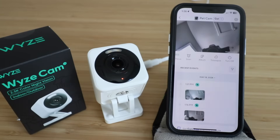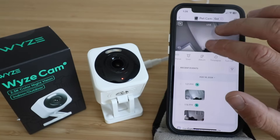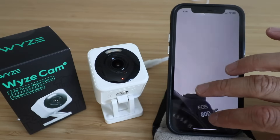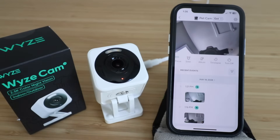Overall, this Wyze Cam V4 is really neat in that it is an economical solution providing both day and night vision for a Wi-Fi camera that can be used indoors and outdoors. At 2K it has really good resolution and a fairly good image sensor. You can see it's looking up at the ceiling and we can zoom in — for example into a smoke detector — and the resolution is really good. You can even zoom in on my Canon EOS 80D camera and see what's going on. It's got all these features built in along with that extra spotlight.